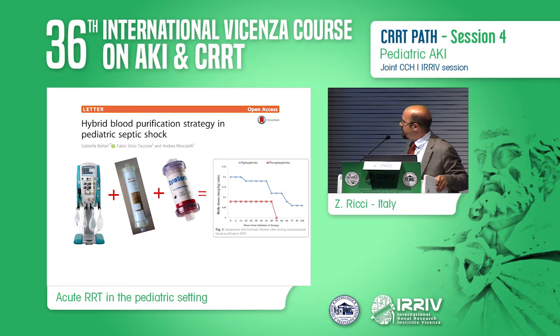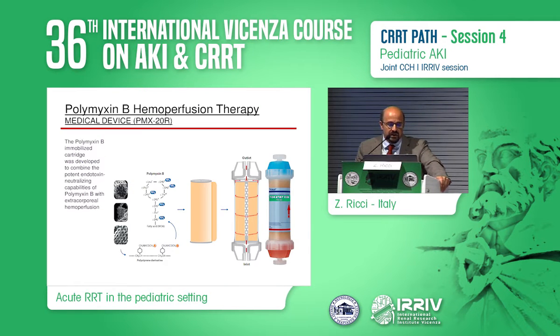Again, another case report, which is not very important in clinical value, because they showed a rapid regression of the septic syndrome in this patient after the application of this treatment. But what hit me is the idea of enhancing the mediator removal by applying in series a high cutoff hemofilter and then a sorbent. In this way, they were probably able, we don't know because they didn't dose any specific marker, or they were attempting to control septic soluble mediators in these patients. My final thought is something linked to the adults.